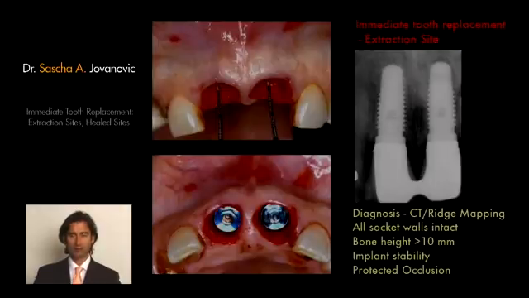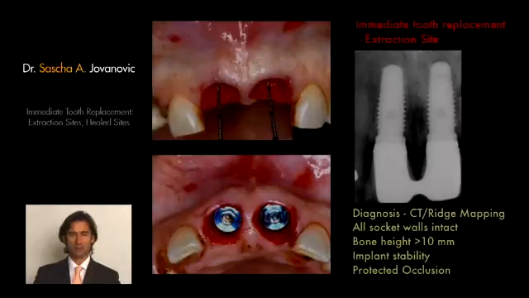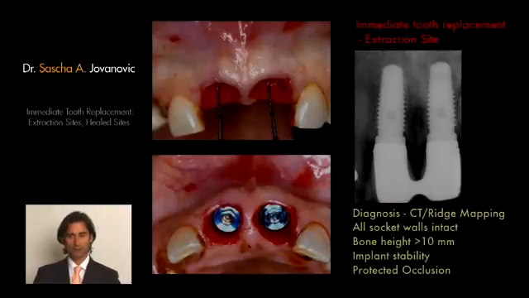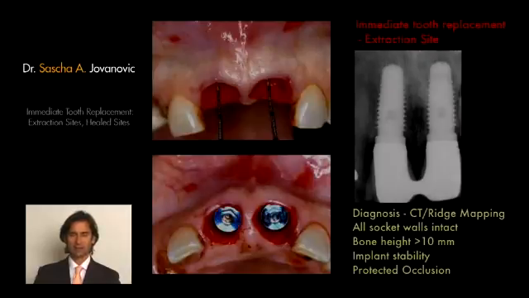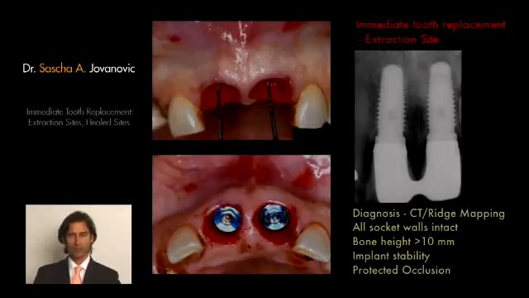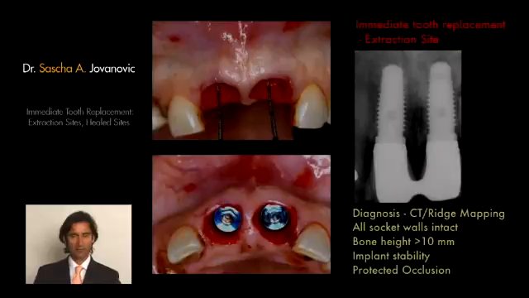Bone height, diagnosed upon radiograph, needs to be at least 10 millimeters. Most patients, especially in the anterior maxilla, have sufficient bone below the apex, and we will place an implant on average about three millimeters past the apical extent of the root — not always necessary, but very often done. Implant stability is important: for immediate extraction site placement with immediate temporization we need at least about 30 newton-centimeters measured through the drill unit at the time of implant placement. We are also looking for protected occlusion — minimal contact in occlusion, minimal lateral forces, and minimal contact in the interproximal area.